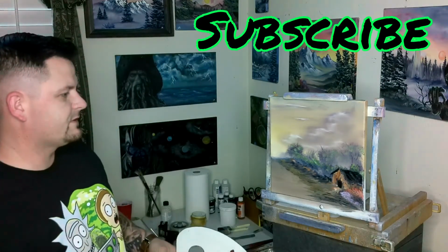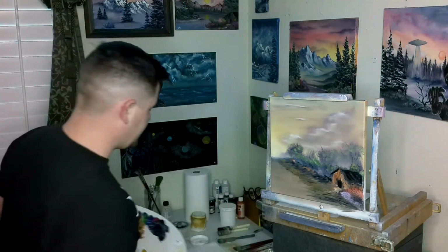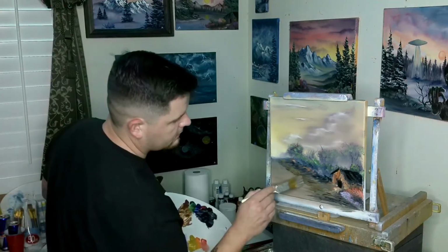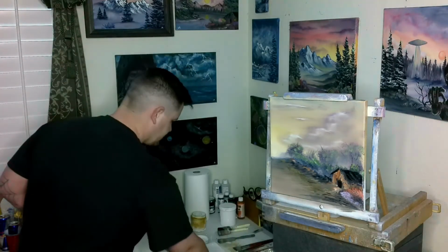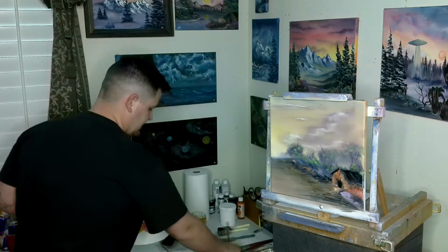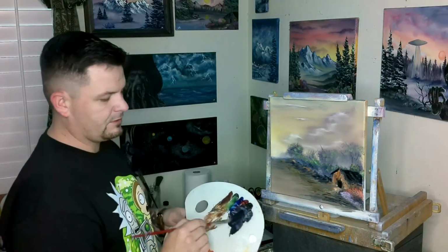What I wanted to do is have some big tall trees in this sucker. So we got our path. Let's take this and just kind of pull it out just a little bit. On our path, we can do some tall trees, throw some bushes down around the bottom. So again, for those trees, we're going to mix the brown with the black.